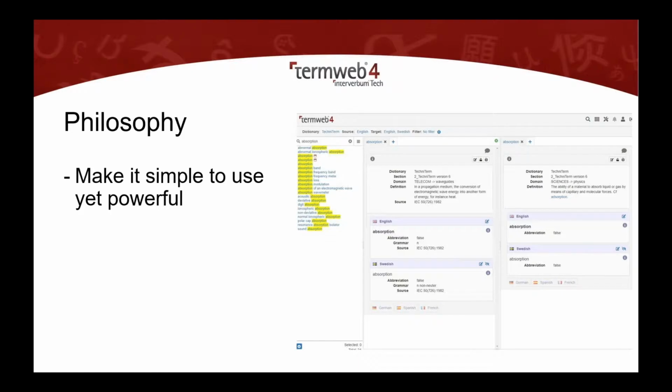And we also provide the side-by-side view where you can put different entries beside each other in order to compare and have a completely different view of your terminology. So this is also something that we will show.